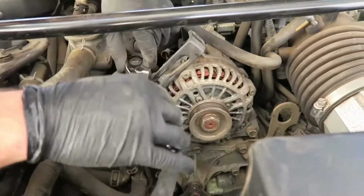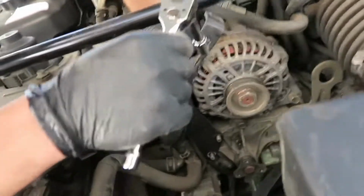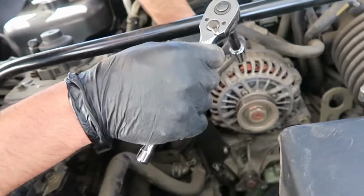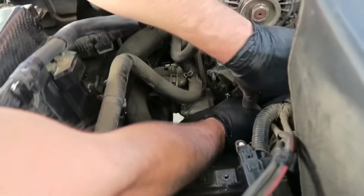Alright, so the bracket does have to come out. There's one bolt on top that he's working on taking out right now. Dad was saying you don't have to take it off. Oh, it's on the ground. Now he dropped it on the floor. And then we got this off. Alright, now he's just taking the rest of the nuts and bolts off of the water pump.